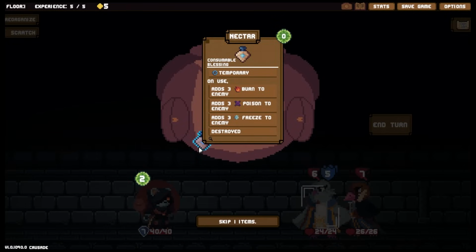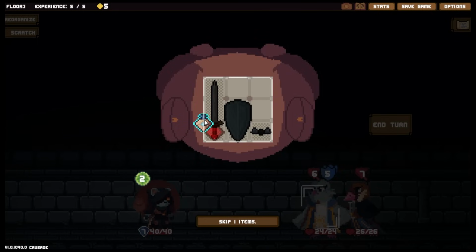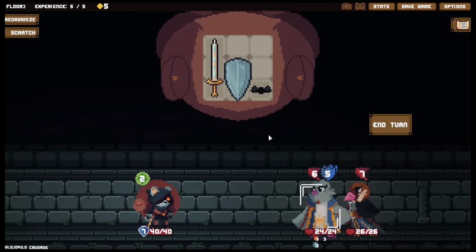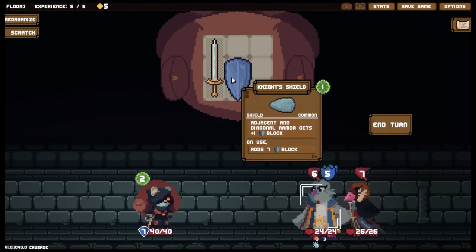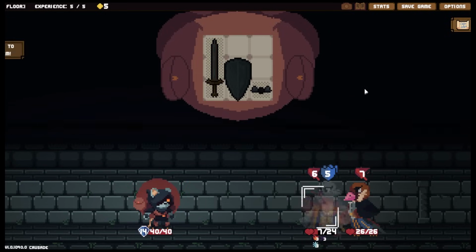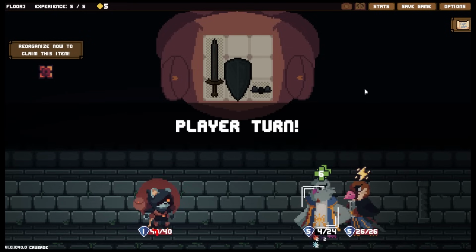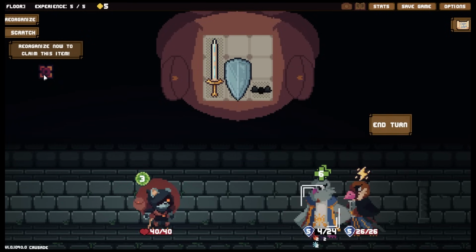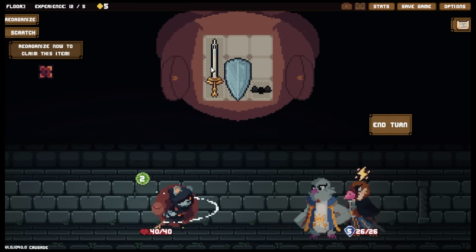Let's see what we get. Nectar. The blessing is temporary. On use, adds 3 burn to an enemy, adds 3 poison to an enemy, adds 3 freeze to an enemy, and then is destroyed. Alright. I guess I'll go ahead and use that. Pomp. I'm going to block the rest of the incoming damage. I see no reason to take additional damage right now, and this is going to do a load of damage to you as well. Right, you're now well within killing range.